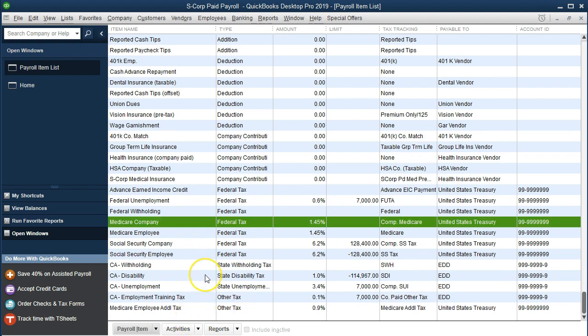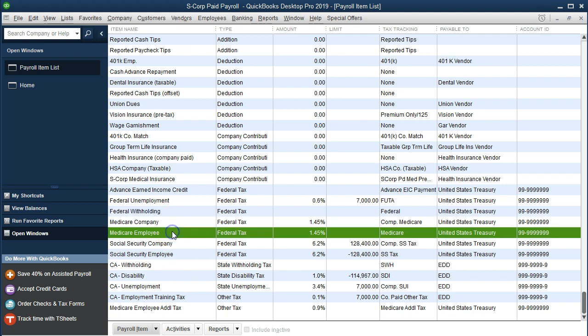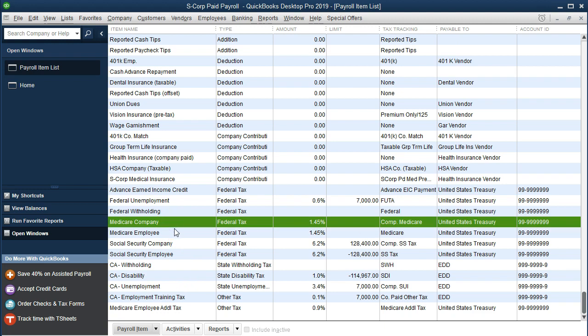We know that there's going to be two taxes that have an employee and employer portion, the FICA taxes are usually the ones that come to mind first. Those are going to be the major payroll taxes other than the federal income taxes that'll have an employee and employer portion. The way QuickBooks deals with that is having two payroll items, one for the employee, one for the employer. So you'll note here for Medicare, for example, we have the employee and employer version.